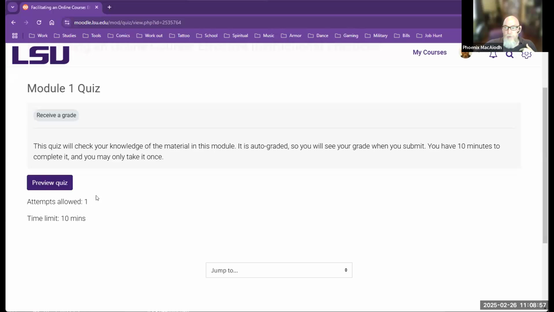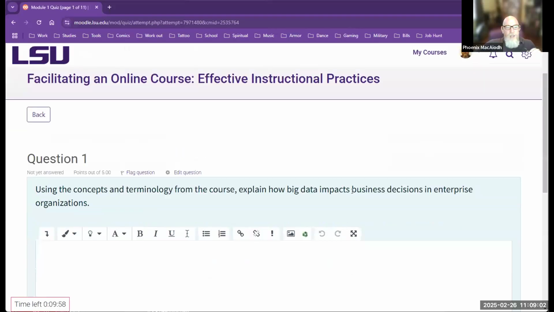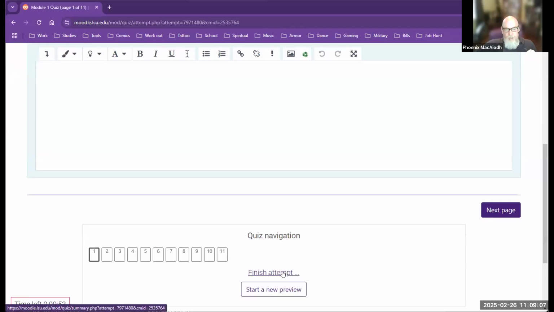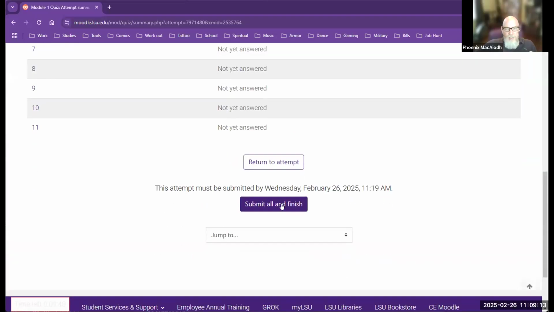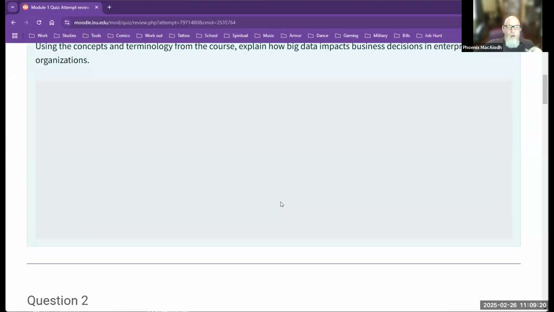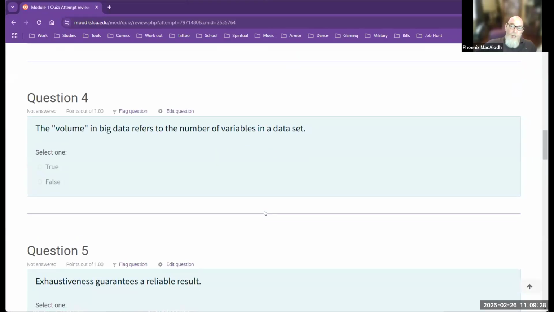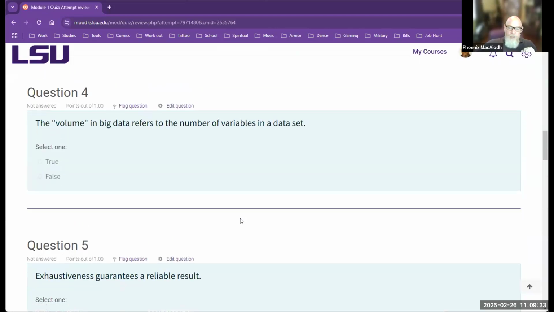You can also preview the quiz to see what it kind of looks like to the student by clicking preview quiz and starting attempt. And this is generally what it's going to look like to the students up to the point that you hit finish attempt, because you'll see here the submit, and then what you see after the submit is not available unless you let students review their attempt. Under the review options, if you let them see their attempt, they would see this. But they would not see this until that option was made available based on what timing you chose. But up to that, that's what it would look like for the students.